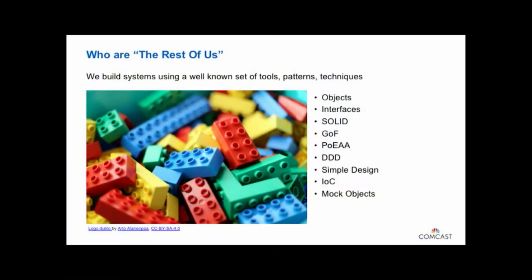With OO, because it's been the predominant methodology for the last 20 years, there are these standard building blocks that we use to build systems. It's almost like a ubiquitous language, which is pretty cool, because when you open up an OO project you're not familiar with, you can get around in the code pretty easily. If I see an adapter, I know what's going on there. If I see a decorator, I know what's going on there. And if I see a controller, I know what's happening, right?